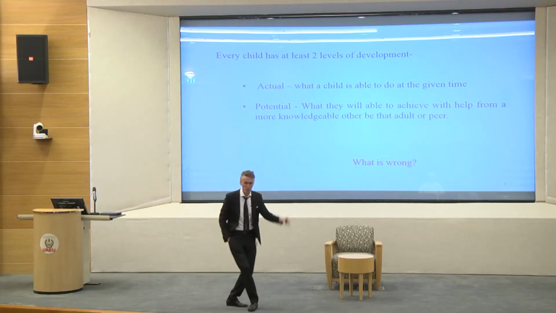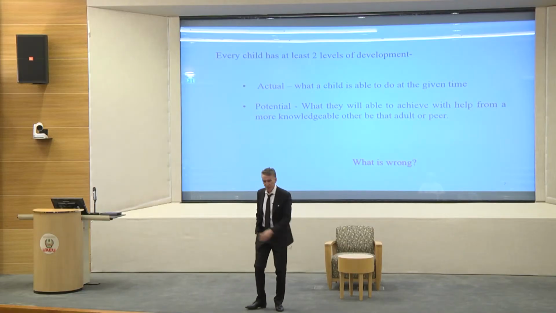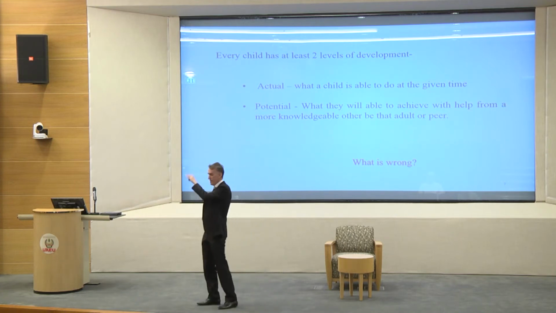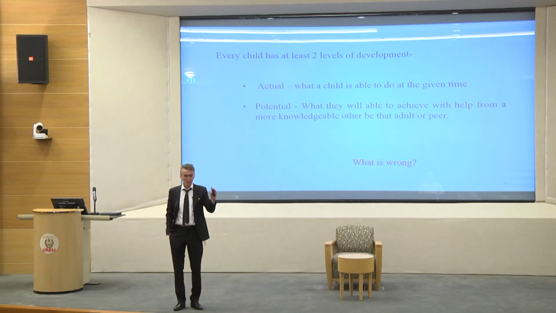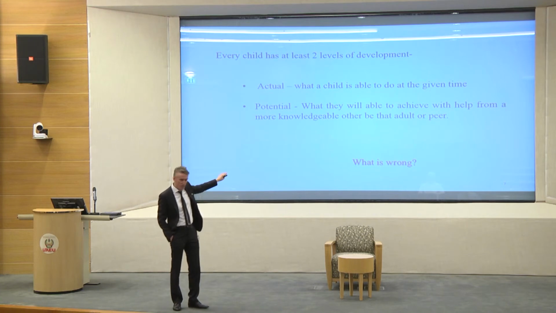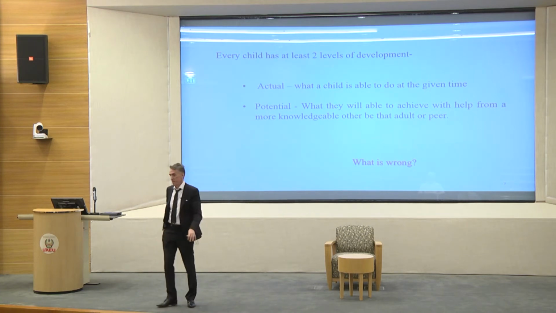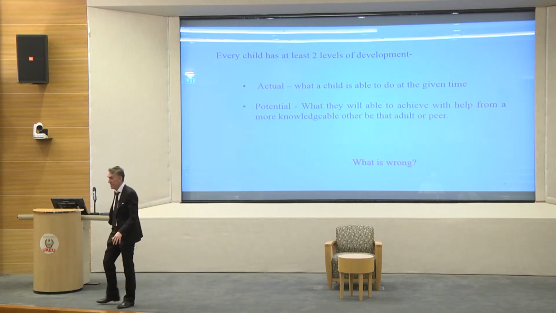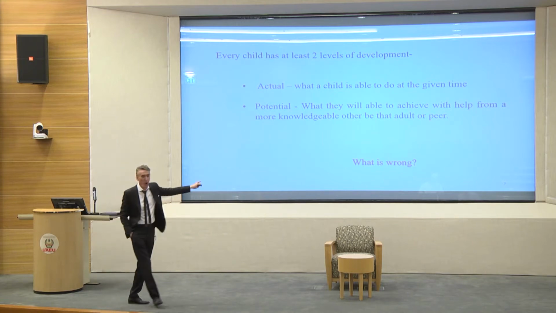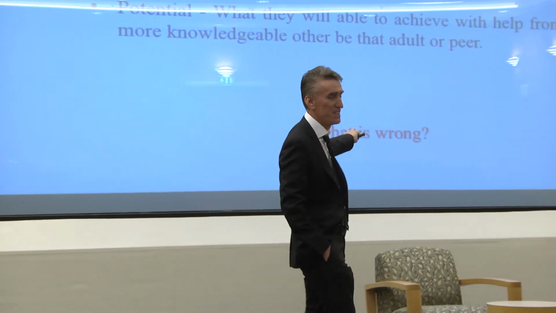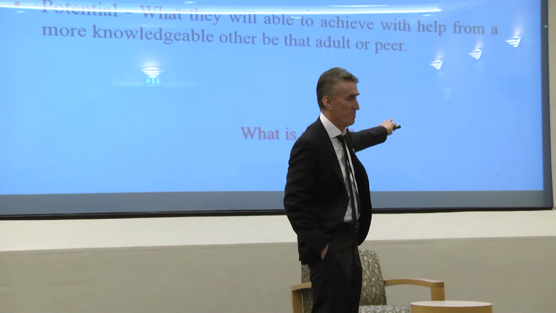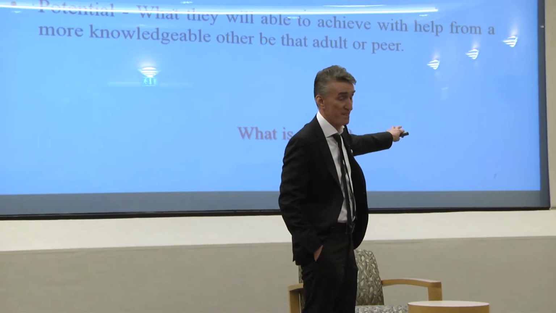And these two levels of what the child can do and what the child cannot do are reproduced from one paper to another, from one book to another, from one article to another. And now many people have an illusion that zone of proximal development is this. But again, when we ask Vygotsky, Vygotsky will come and say, no, this is a very primitive and even incorrect interpretation.